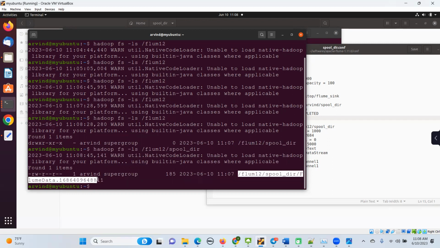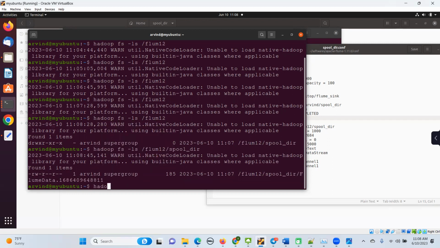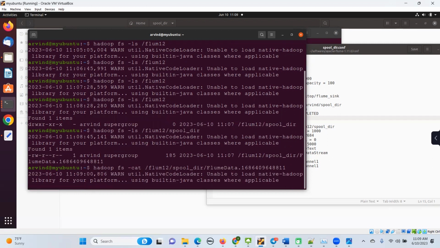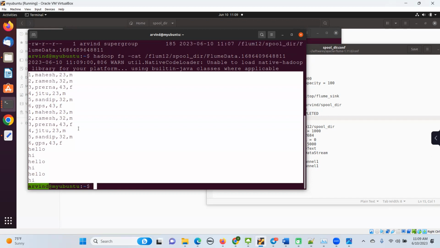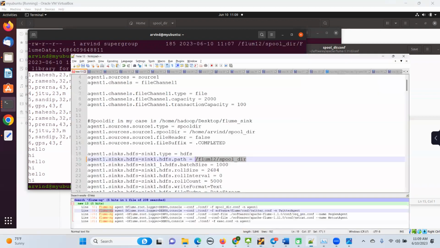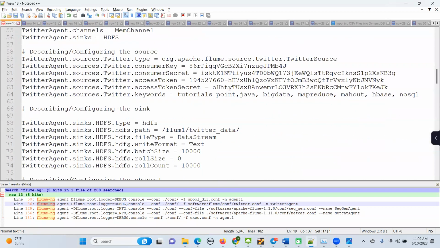It has the content of whatever files are there, this is the content. So this is the school dir. This is the one example. Okay. And other example is like Twitter example.